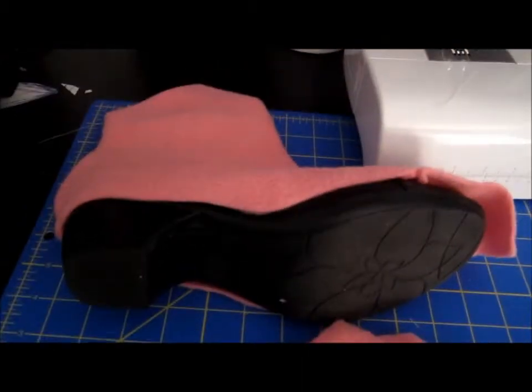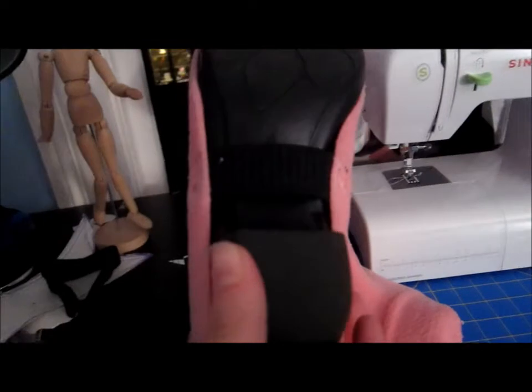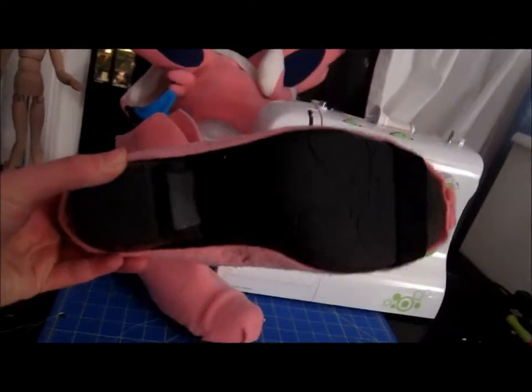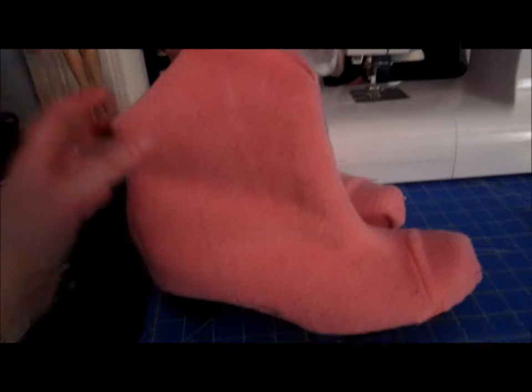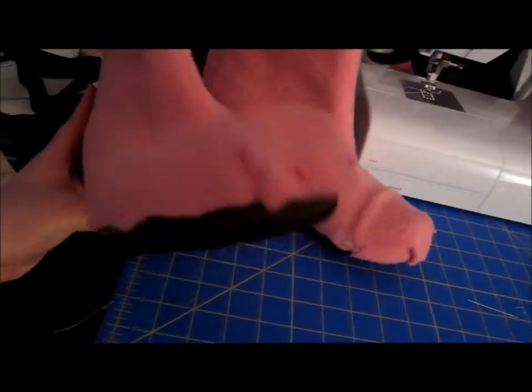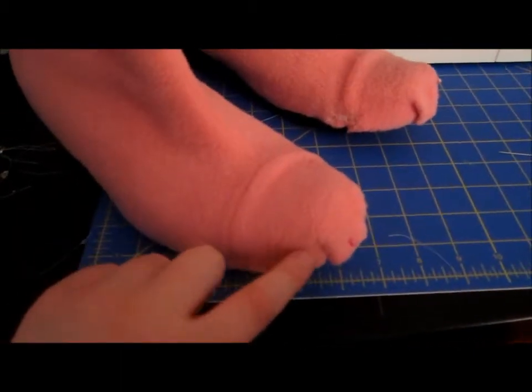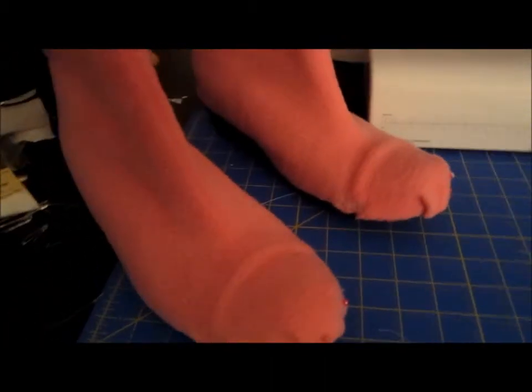Here are my boots — they aren't totally finished yet, I still need to sew the fronts down. But basically they're all sewed all around, and I also have elastics right there and right there. You can see by the little stitching I did. So now I can walk around with them without getting my fabric dirty. I'm going to sew the front together and sew a couple black lines on here to make it look like paws.